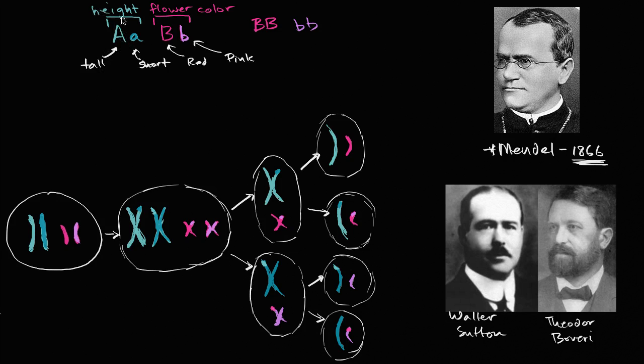Today, we call these factors. We say, hey, there's a gene for height, if there is one. Or that there is a gene for flower colors. And those variations of the genes, today, we call these alleles. So we'd say, hey, you have the variation. You have one copy of the tall allele, and one copy of the short. Let me just write it this way. Let me just say, these are all, these are all alleles right here.